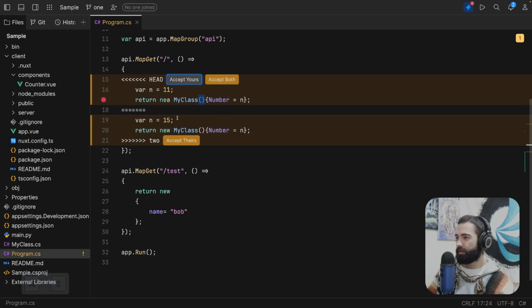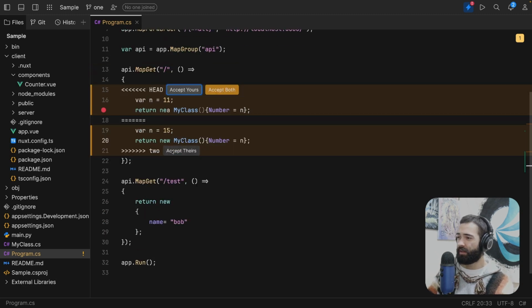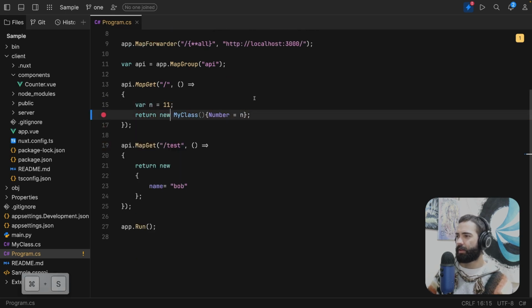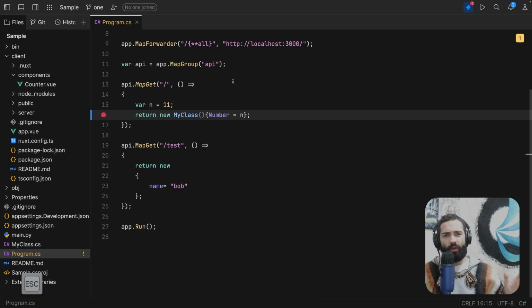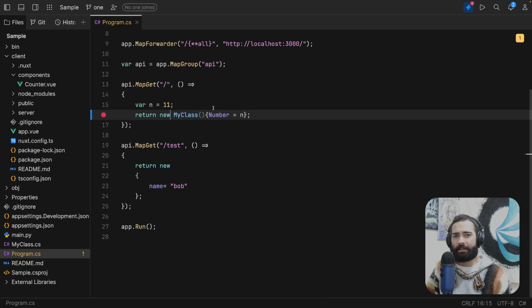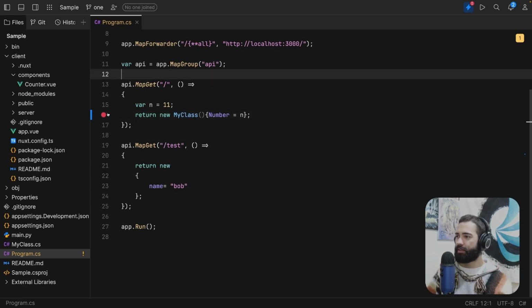You can see that there has been a change here and here. It is smartly grouping them together. And one thing that it's doing is it's preserving this text that Git usually generates automatically. So let's say I want to accept this and this over here. Not an awfully complicated merge conflict, but hopefully you can get an idea that it has some kind of tooling to help you with these sort of things.